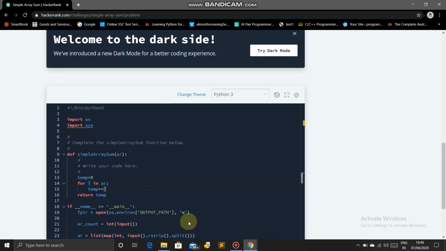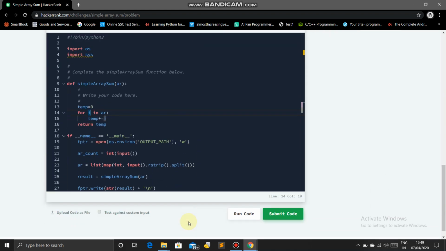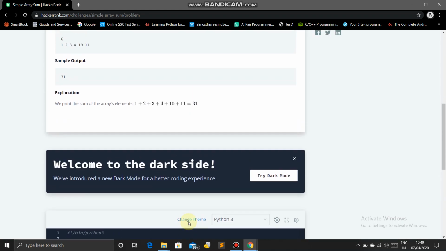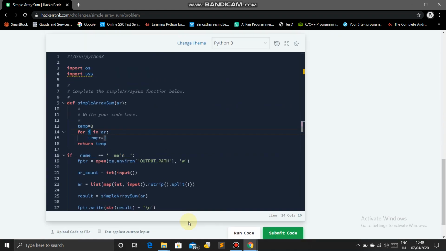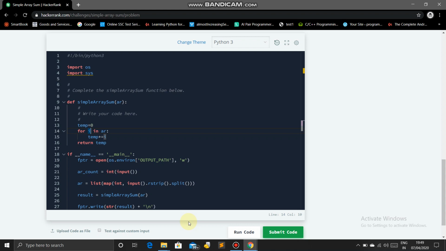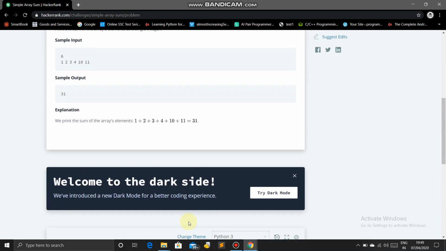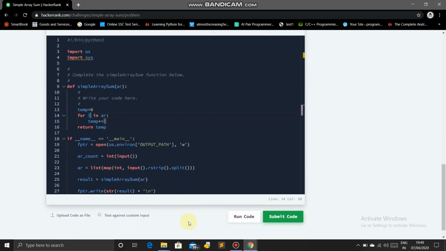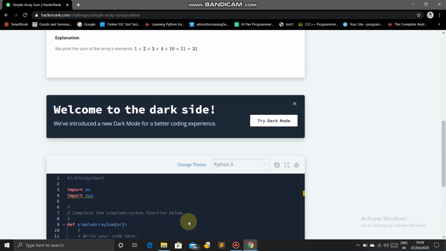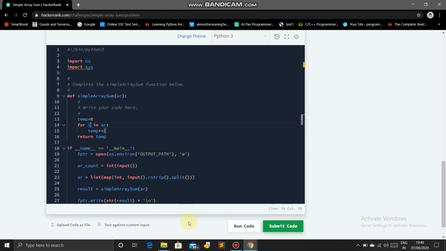Then 3 will come, temp is 3, i is 3, 3 plus 3 is 6. Then 4 will come, temp is 6, i is 4, 6 plus 4 is 10. Then 10 will come, temp is 10 and i is 10, 10 plus 10 is 20. Then 11 will come, temp is 20, i is 11, 20 plus 11 will be 31, so return 31.